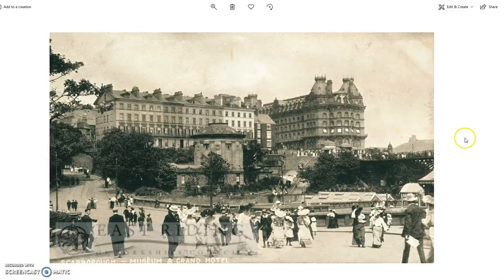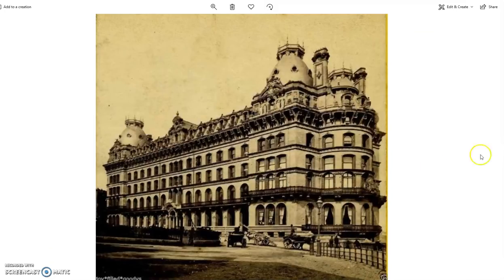This is a couple of pictures here, really, that I'll finish off on. This is just after it was completely open, because it's still the aquarium. You can see it's called the aquarium. Photography was around at that time. This is the Grand Hotel, 5 years before that Victorian complex was started. So the quality of photography was quite stunning then.